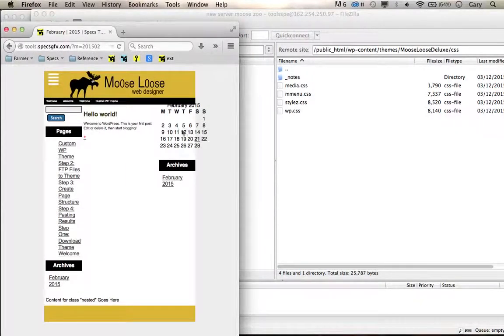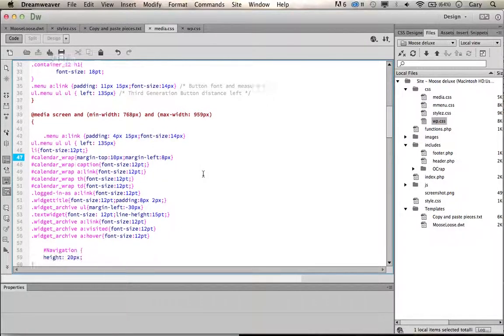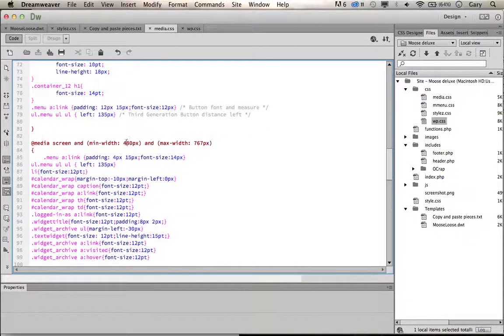But now, at 480 for the iPad, it's way too big. So let's go back to our media, go down to 480. Make sure you're at the 480. Let's get rid of that -10. And maybe it shouldn't move left at all. But look, here's all the font sizes for the calendar. So let's just move these down to 8 points each. All of a sudden, the font that makes up the calendar will be 8 point when it gets down to 480.